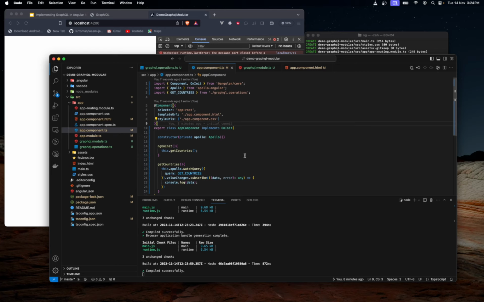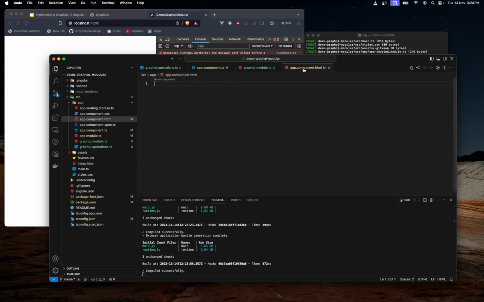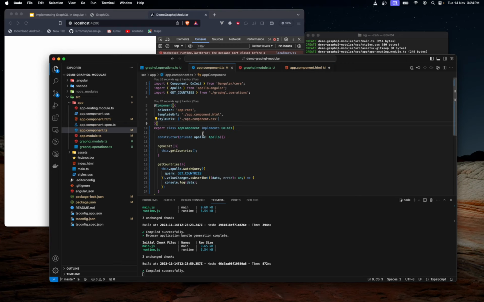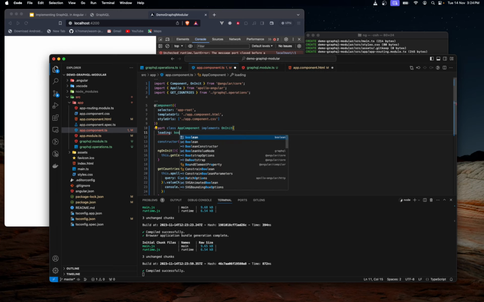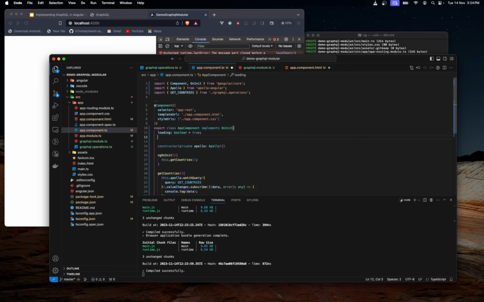Next, we are going to implement the UI, and we're going to start by implementing a section and declaring a few things in our component.ts file. That is a loading state, which is a boolean, and it's true. Then our empty array.